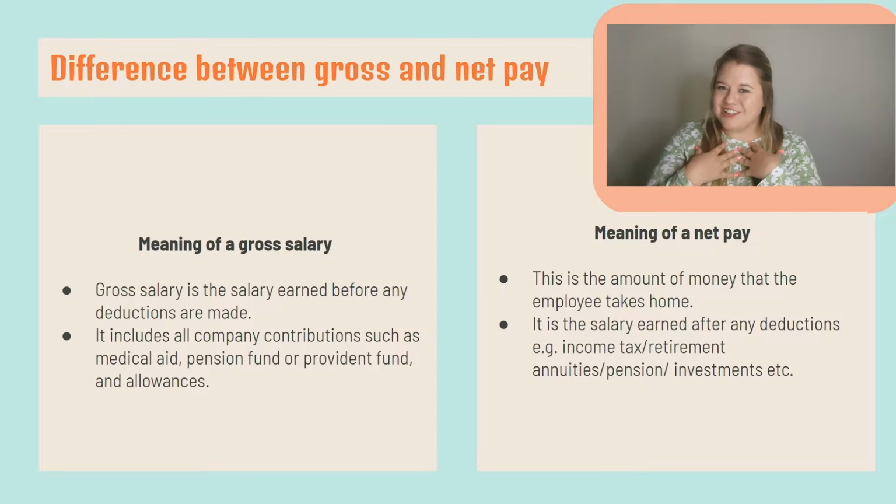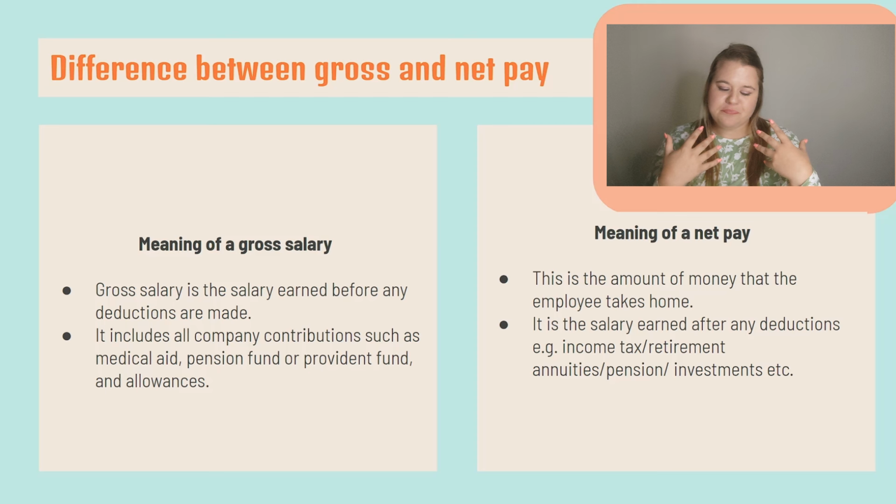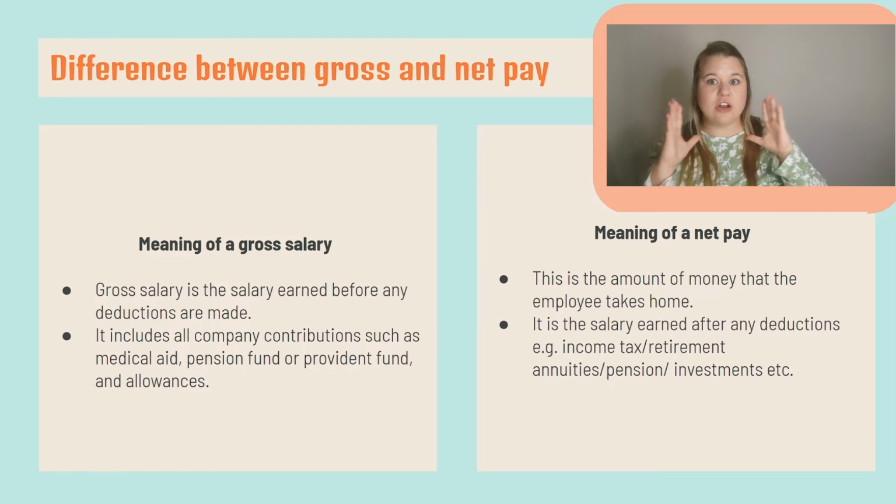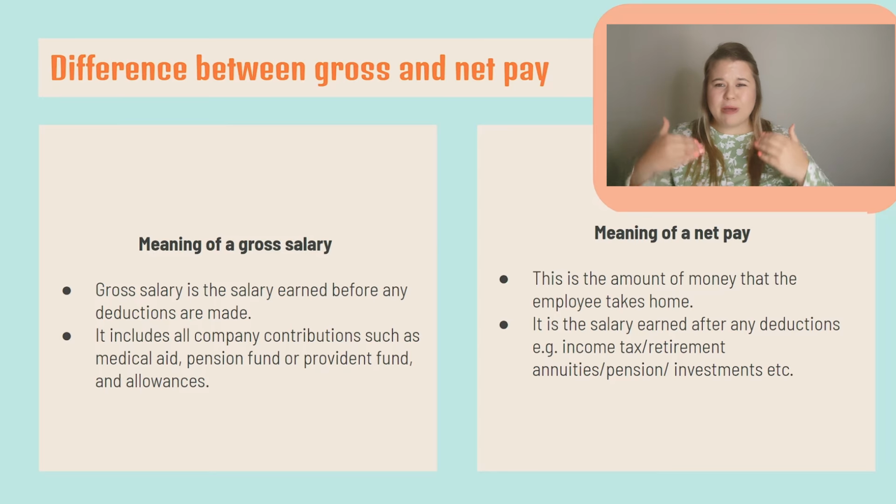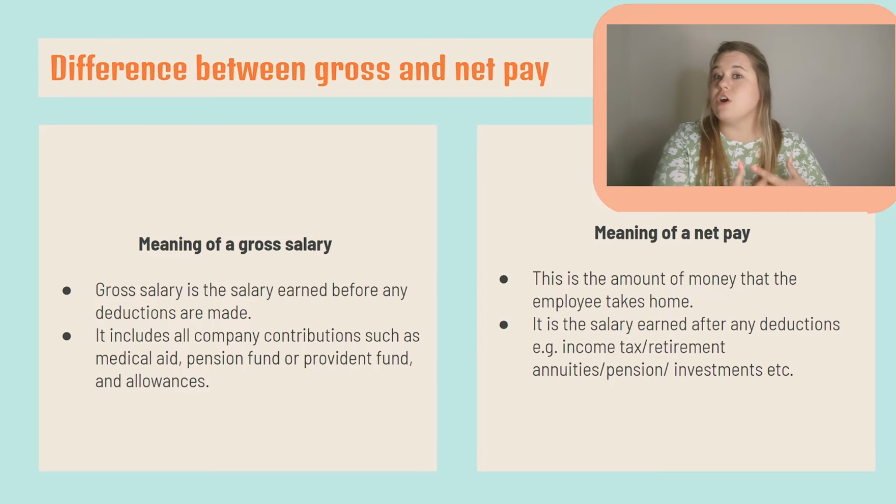So the way I used to personally look at this is I couldn't help myself. Gross salary, everyone pronounces it differently. I always used to look at it as this is the gross part of your salary. As in, you see you've got this high figure and you're like, wow, that's a lot of money. And then you start looking, you go, ew, gross. Look at all my deductions. Ew, 4,000 Rand is going to taxes. So much is going to medical aid. So much is going to UIF. So I look at that as, it's a gross part of your salary because that's not what you're actually getting.